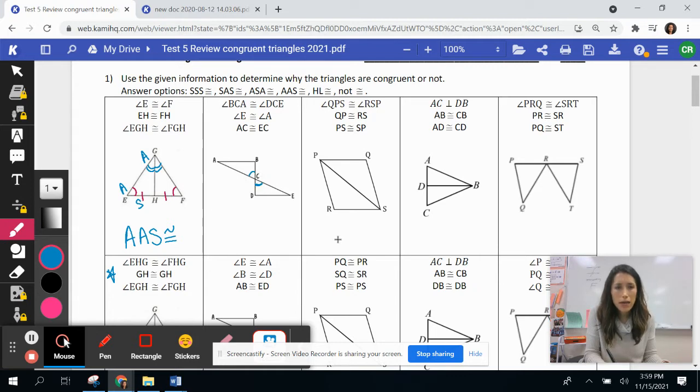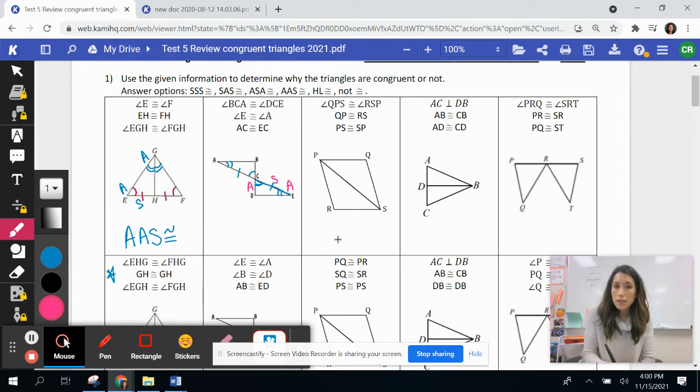We also have angle A and E. I'm going to put 2 marks in angle A, 2 marks in angle E. And then we have AC. So this is AC. I'm just going to put a congruent tick mark on AC, and that's equal to EC, congruent tick mark on that as well. Okay, so we have an angle here. We have another angle here. We have a side. So we have 2 angles and a side again.